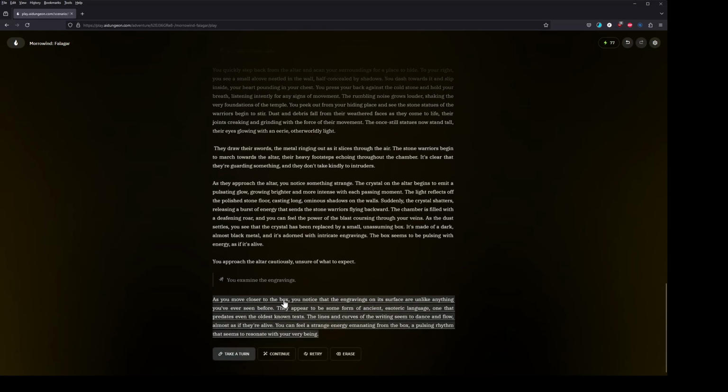As you move closer to the box, you notice that the engravings on its surface are unlike anything you've ever seen before. They appear to be some form of ancient, esoteric language, one that predates even the oldest known texts. The lines and curves of the writing seem to dance and flow, almost as if they're alive. You can feel a strange energy emanating from the box, a pulsing rhythm that seems to resonate with your very being.